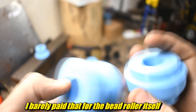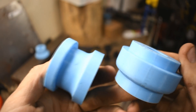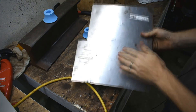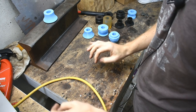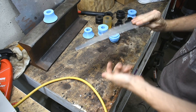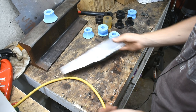Who wants to spend that? I'm not made of bead roller dies. Now for metal, usually they use something like 22-gauge sheet steel, but these are plastic. So I'm going to set that aside. I have this aluminum sheet — I think it's 25 thousandths or something. It's very thin, thinner than I would like to use, but it's all I got for that.